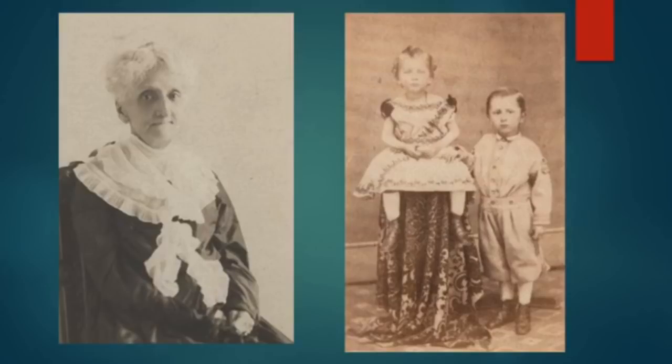And standing there is Halleck Page Fahnestock, and he is named after General Halleck. Wow. He's born in 1861, and I find that interesting. We generally talk about kids named after General Grant, or even kids named after General Meade, but how about a kid named after Henry Halleck? And then his brother, Ed Fahnestock, is in the dress there, sitting on top of the little table that appears in many of the Levi Mumper images. Wow. And so this, like I said, I think it's 1865, 1866. Did you find these images in antique shops? Yeah, both of these I discovered in local antique shops. Wow. Just perusing the area.